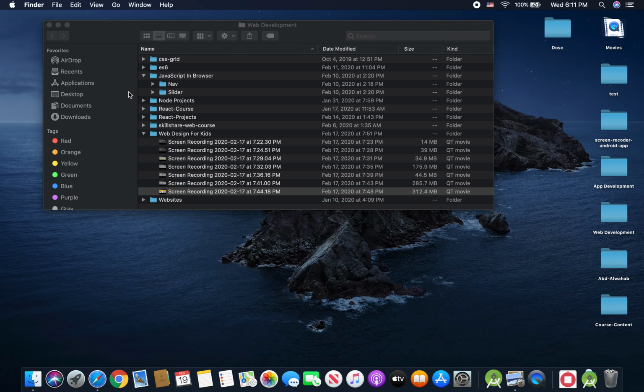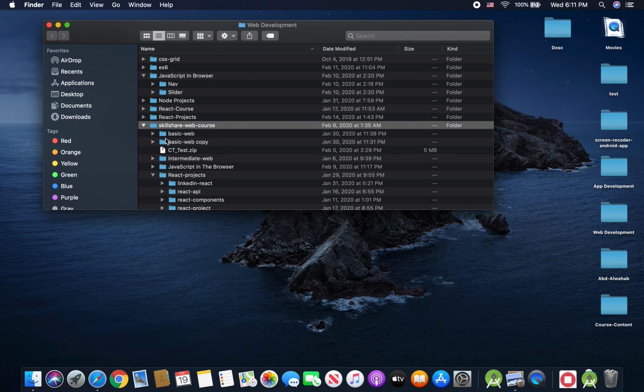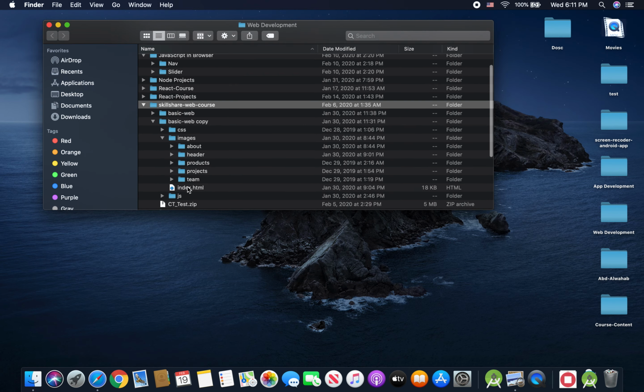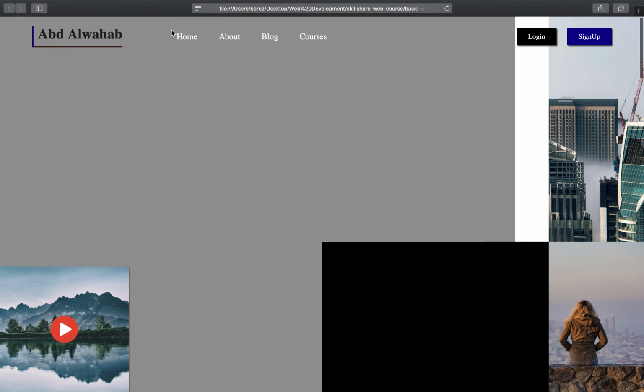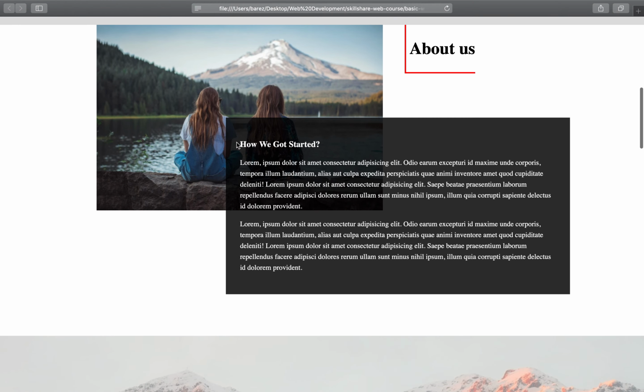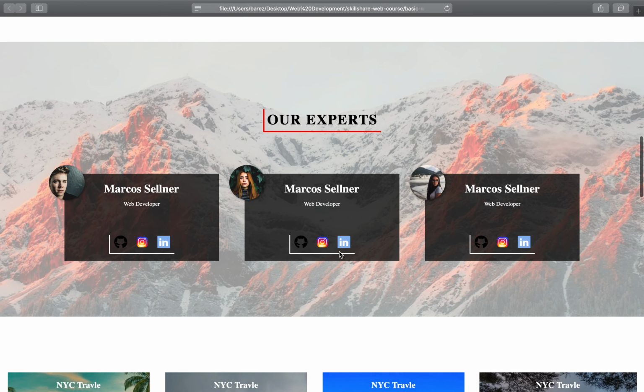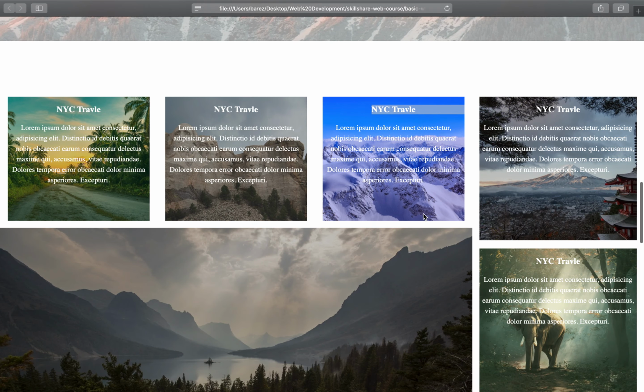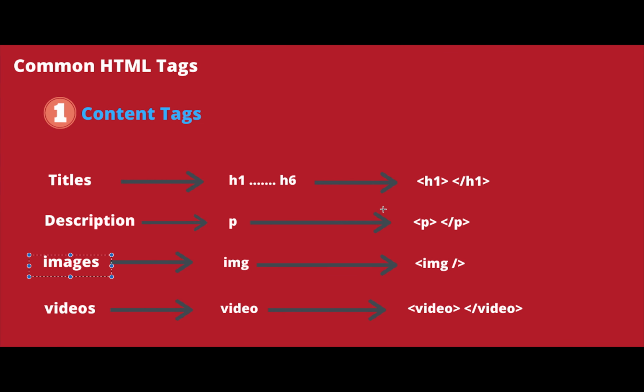And to prove that for you, let me see if I can open a web page so we can see it together. So here I have this web page that we are going to create later on, but let's go ahead and see what we have here. Okay, we have a title right here. We have an image right here, we have a description right here. So as you can see, this is what we are going to deal with: a title, a description, and we have some images and icons, and also a title and a description and an image. So as a matter of fact, we have a lot of titles, descriptions, and images. These are maybe the most important pieces that we really need to understand.